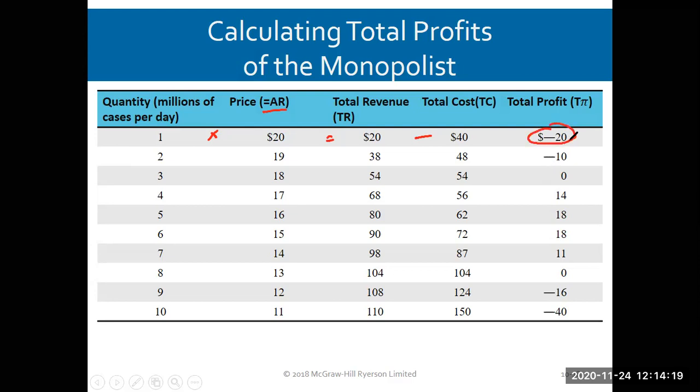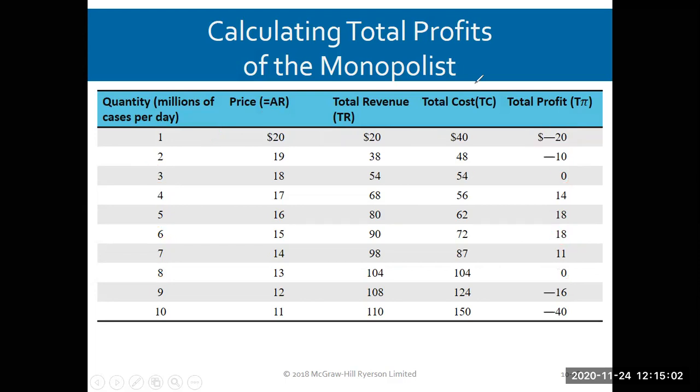So in the first case, it's minus 20, then minus 10, and then 0. Of course, that's a break-even quantity because the total profit is 0. That's economic profit is 0. We keep going and we find another 0, and that's another break-even quantity, of course, at an output of 8. Total revenue here equals the total cost, just like it did up here. Total revenue is 54 and total cost was 54. So those are our break-even quantities. We continue down the total profit side and we find that our maximum profit is 18, and that happens to be at an output of 6. So 6 is our profit maximizing quantity, and we're making a profit of 18.